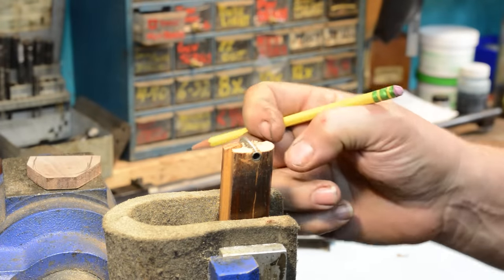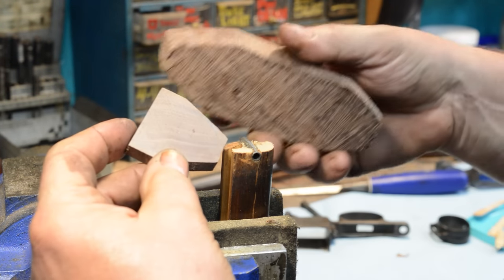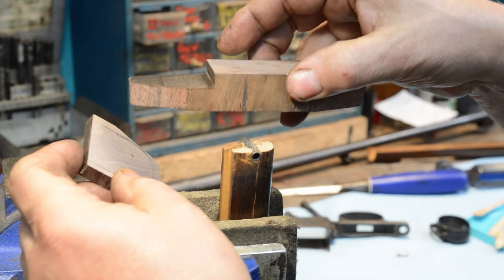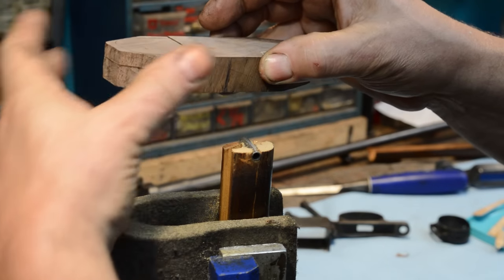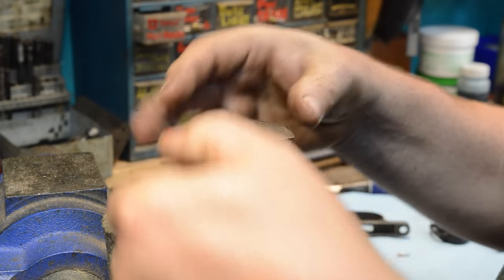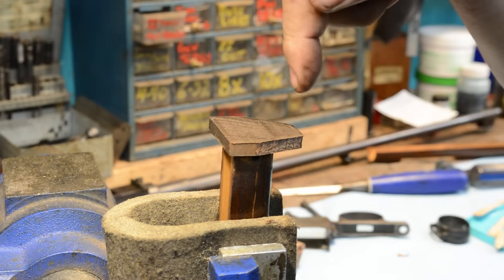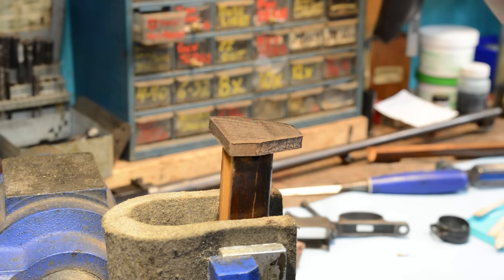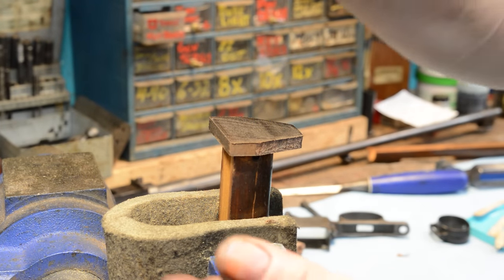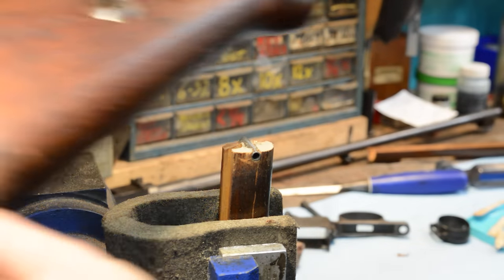Switching our attention to the forend piece now. This is the piece I'm going to do my gluing on — I took an end grain piece that came off a stock we were making. You can even see the angle cut into it. I want the grain to run this way, so I just bandsawed off a hunk of wood like that. That's a little bit thick enough. That's going to sit there, and when that sets up I can then cut this down to a profile, get the profile right, and just kiss it on a sander to get our overall length right.